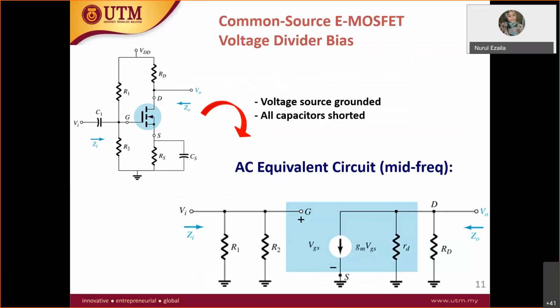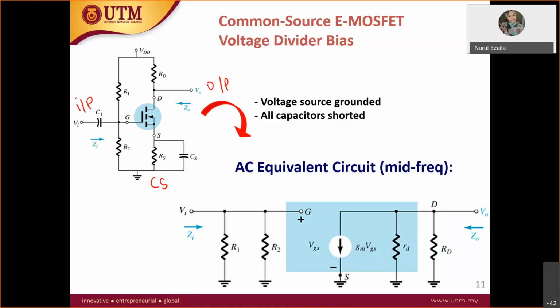Okay, so for example, this circuit is given. So this is voltage divider circuit, of course with capacitor. Since here you already know the topic is common source, but if this didn't specify this is common source, how do you define this is common source? So the gate is at the input, and output is at the drain, and what's left is common. What's left is source. Therefore, this is common source.